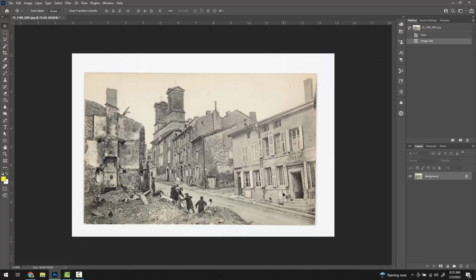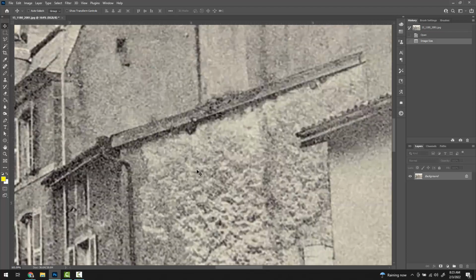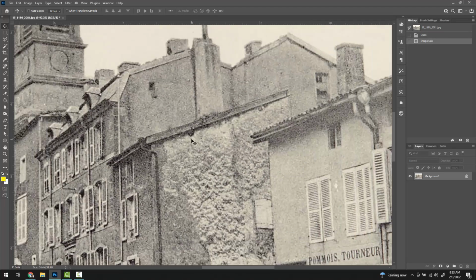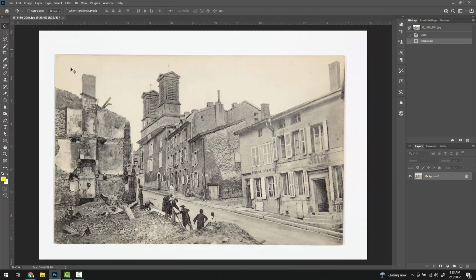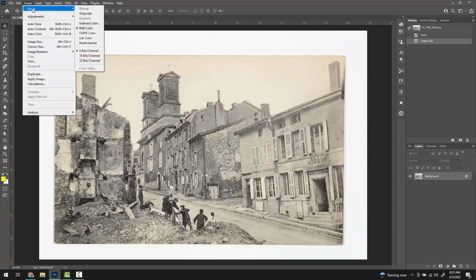For this image right here, we're going to do a simple one color halftone. When you're working with halftones, pretty much what you're doing is turning all of this gray into tiny black dots. The best way to do this is to use the image mode bitmap halftone filter. The first thing that I want to do though is to bump up the contrast. Halftones work a lot better in a little bit higher contrast image.